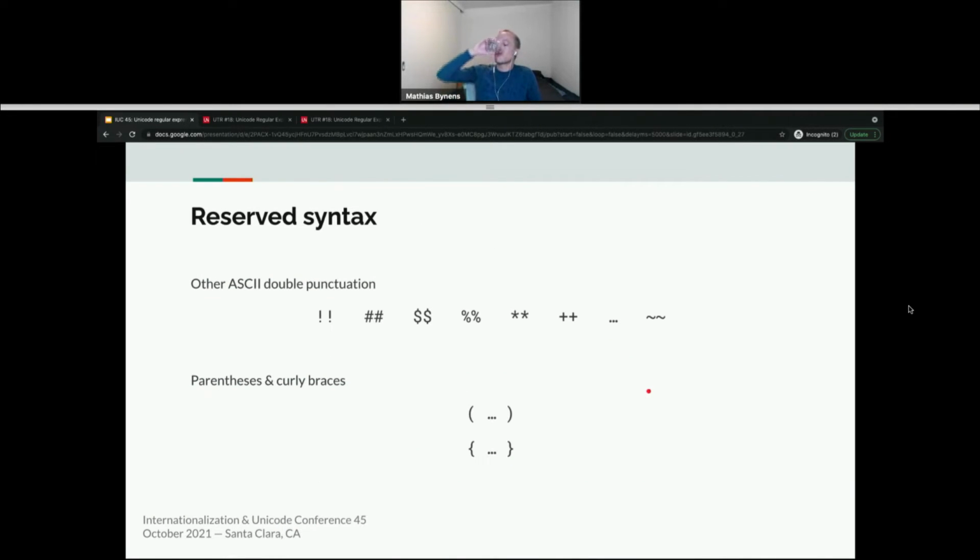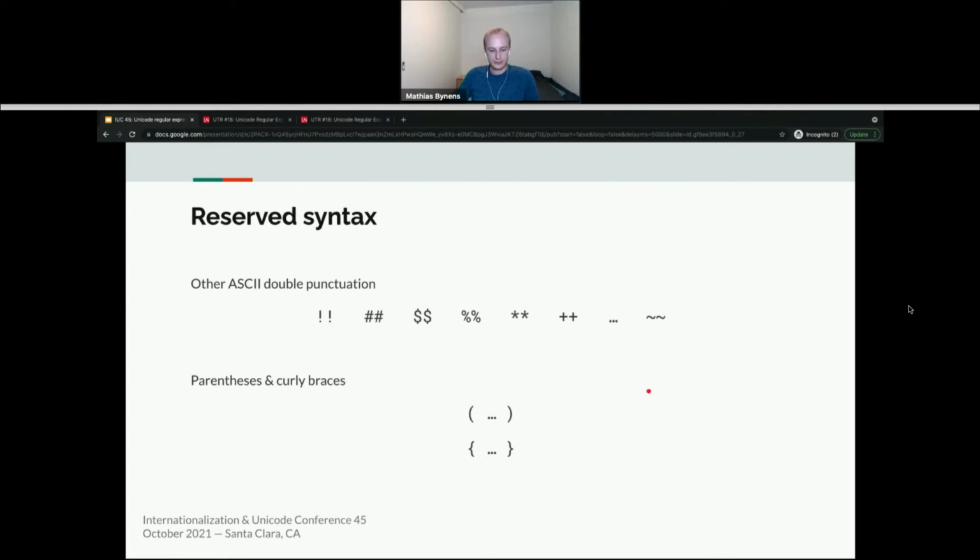We are also taking a lesson from what Matthias talked about in reserving future syntax. I'm sure that other people will come up with other features that make sense and are useful in regular expressions. So we are setting aside additional double punctuation mostly, but also the parentheses and curly braces for future use.